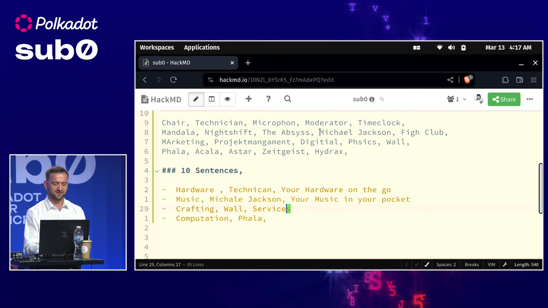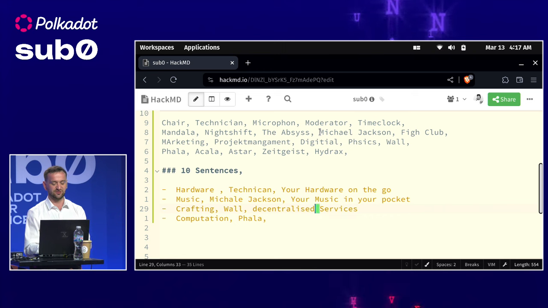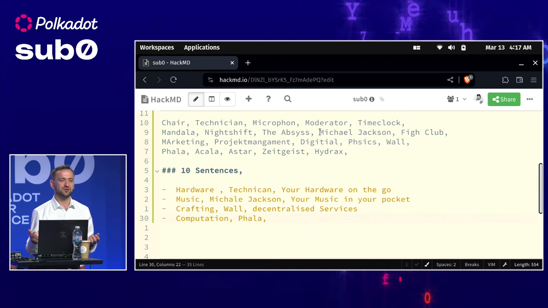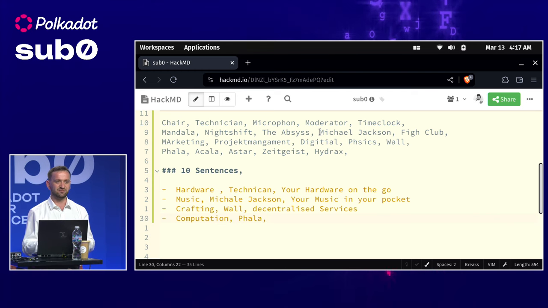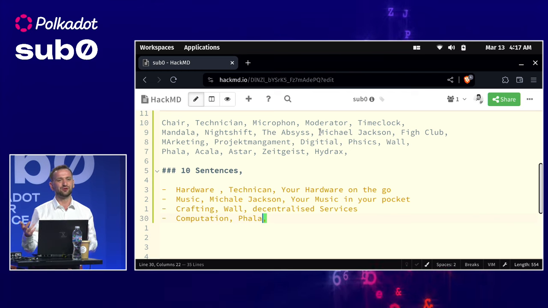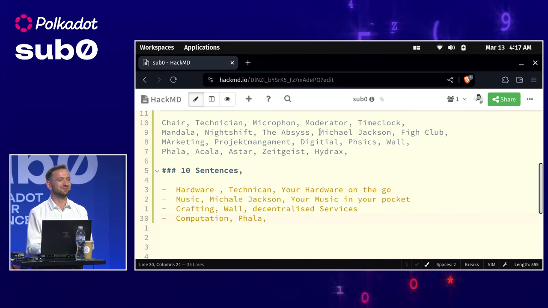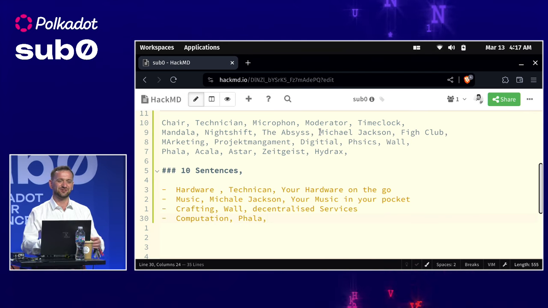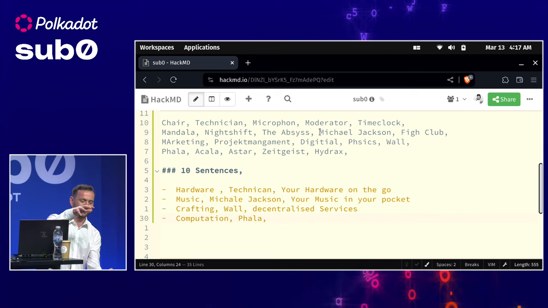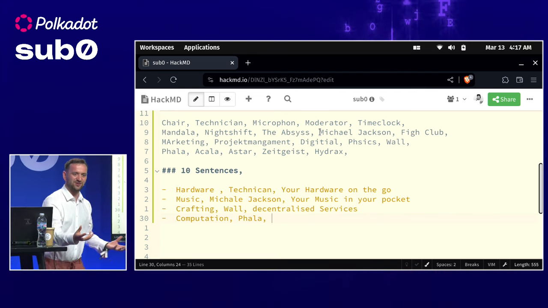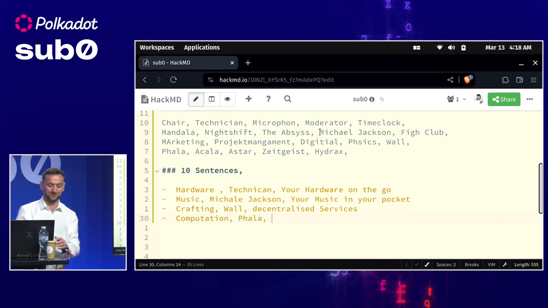Services, decentralized services. Obviously, the better you get at this kind of stuff, the more creative you can get. The same as in every field. The more you know, the more creative you can be. Computation, my favorite use case is Blender, where you make a 3D model like a dragon and then you use Fala to compute it, and you get different kinds of animation out of it based on the contract itself.